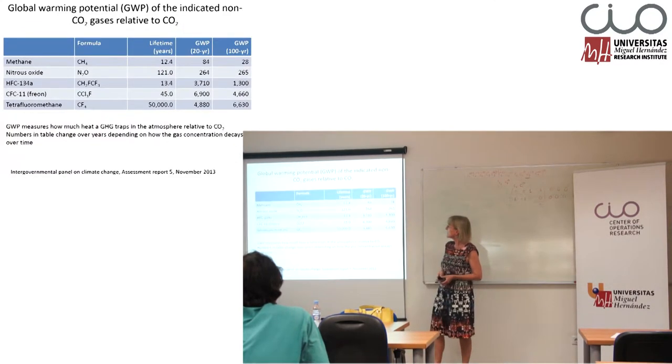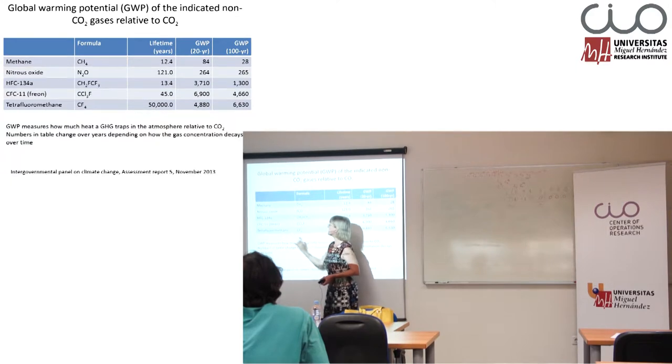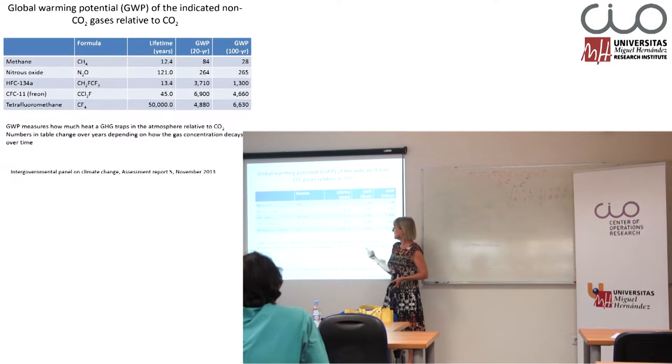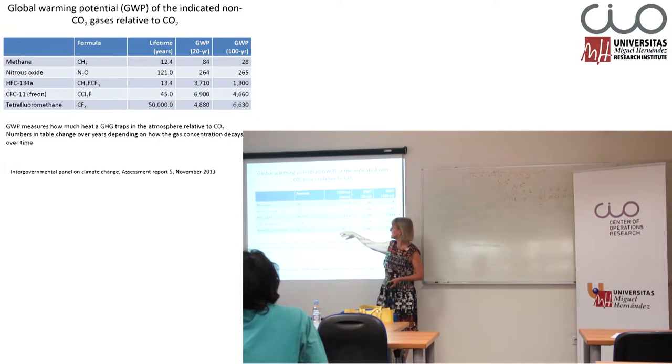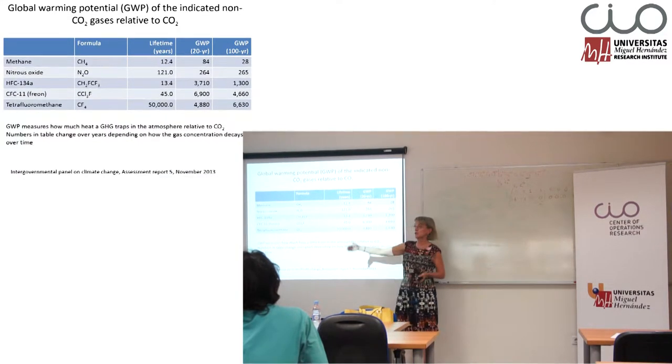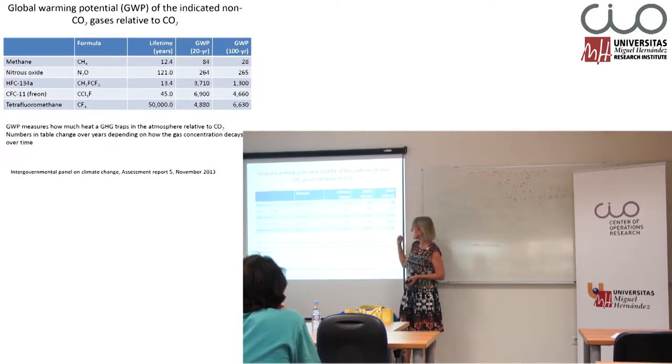What I mean by this is given in this table. If you look at these gases, each of them has a very different life expectancy, so the time it takes for them to actually decay. Methane can stay in the atmosphere for about 12 years. Some of these F gases can stay for thousands of years. And the impact they have depends on what kind of horizons we are looking at and how long their life cycle is. This is all in comparison with CO2, so how much heat different gases trap compared to CO2.